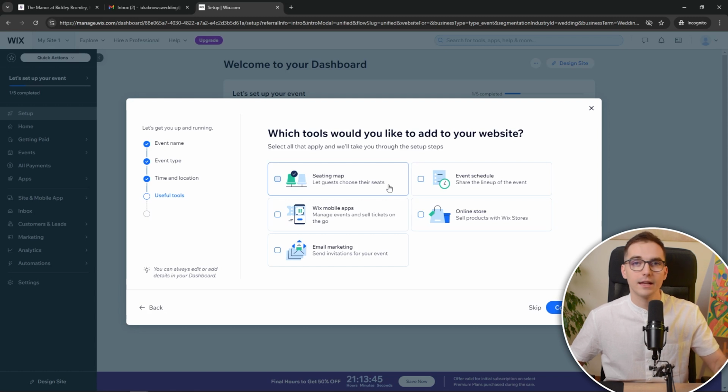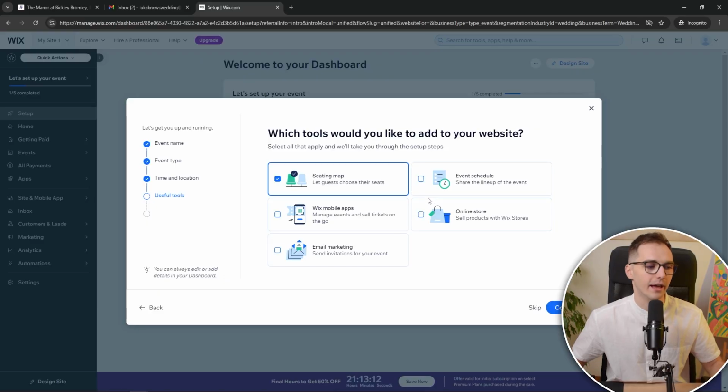You can take a lot of stuff inside here. So seating map, for example, for your event, obviously. Then you have options of mobile apps. From my experience, this is something that people never use on actual weddings. It is a nice idea to have. In theory, it should work really well, and it's nice to have. In reality, nobody uses it.